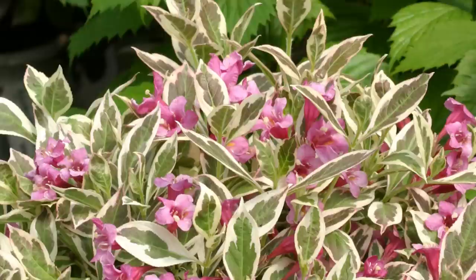It blooms on old wood. So if you do need to prune the whole thing, you're going to do that after it flowers, which is right about now in early summer. And like most weigela, it's quite deer resistant. I recommend planting it in your landscape. I love it. Or a container.